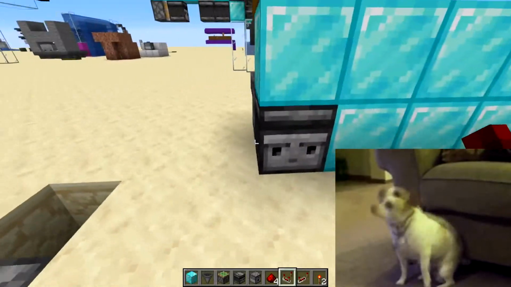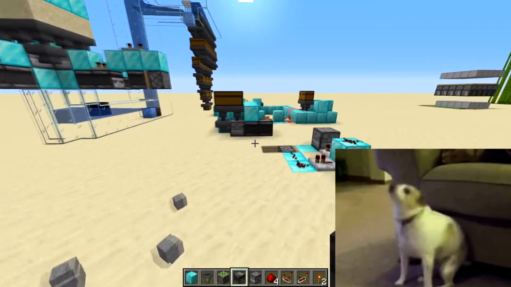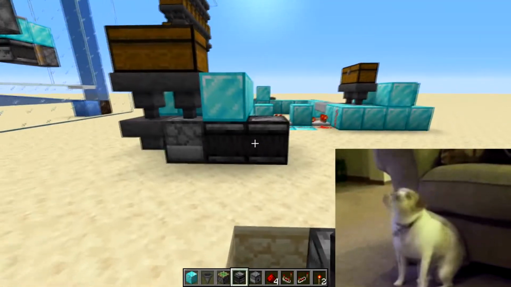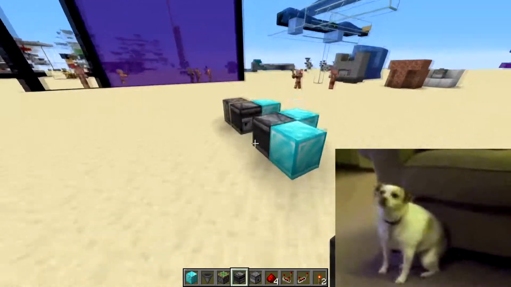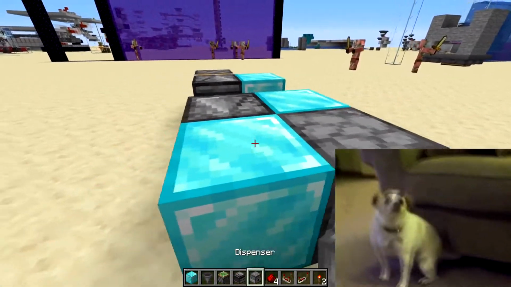We need something that's more like this speed. And we'll click this one off. See here, this one's much slower, even though it's the same thing going on. It's 2 observers facing into each other. And the reason for that is this observer is actually going to get two different updates.